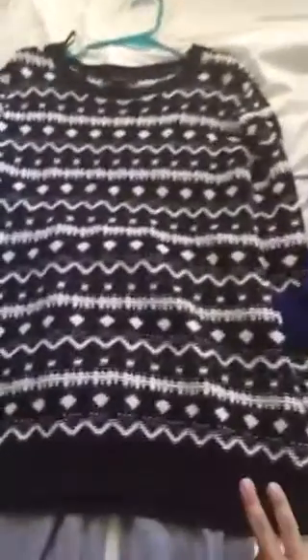I chose the first look because winter is approaching and I thought what better way than to be comfortable yet cute at the same time. And I love this sweater — it's from Forever 21 and it has a cute design going on. You can pair this with some cute gray leggings. I chose gray just because if you choose black, it's going to be too much black and it's just going to overshadow the design of the sweater.